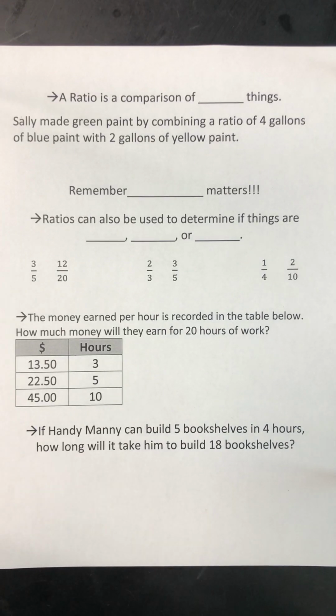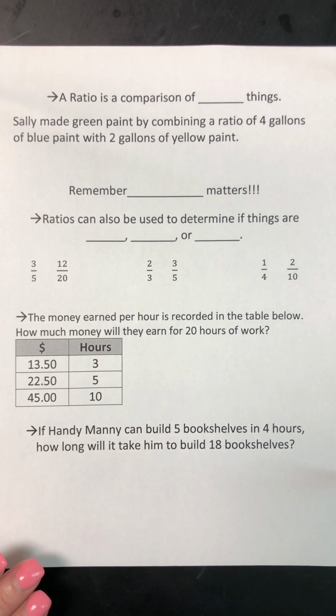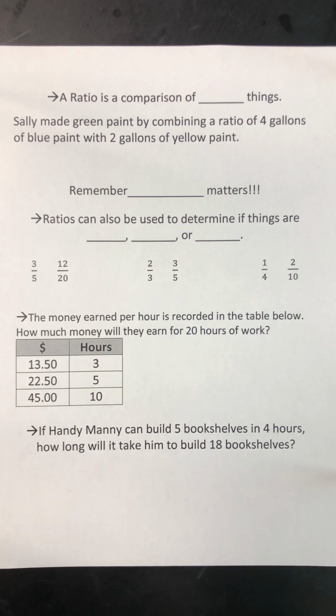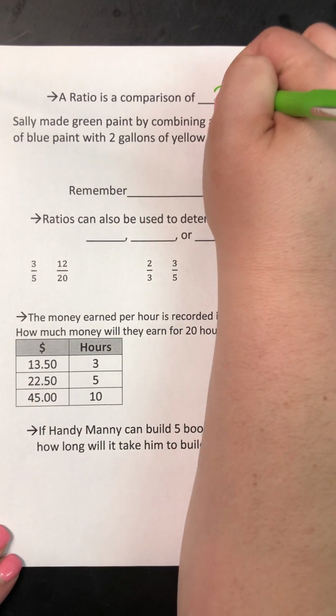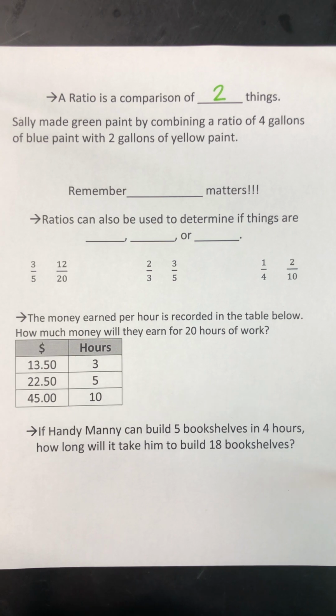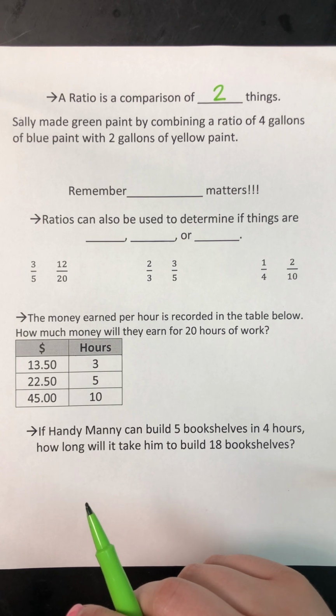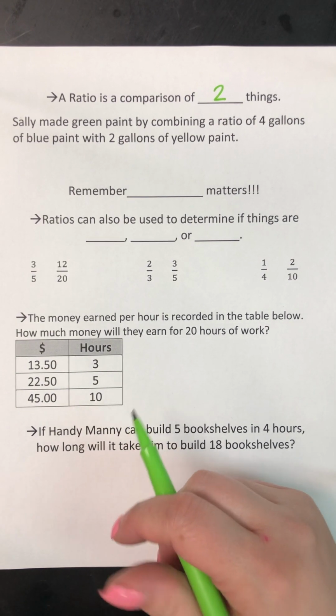All right, let's talk ratios. When you see the word ratio, you know you're probably going to use the butterfly method. It's pretty common when you see the word ratio. A ratio is just a comparison of two things. So miles to gallons, green to yellow paint, cheerleaders to pom-poms, Dalmatians to spots, Harry Potter spells to minutes. Lots of different comparisons you can make, but that's all a ratio is. It's just a comparison of two things.